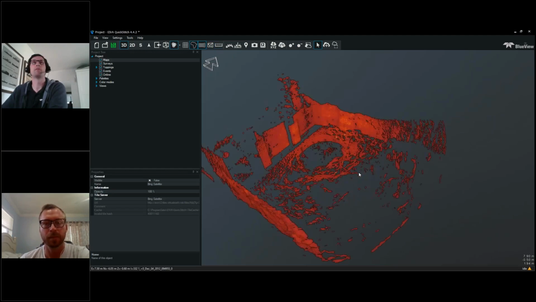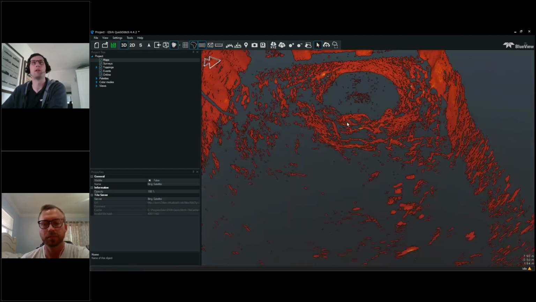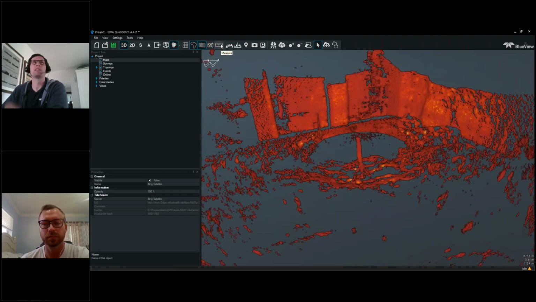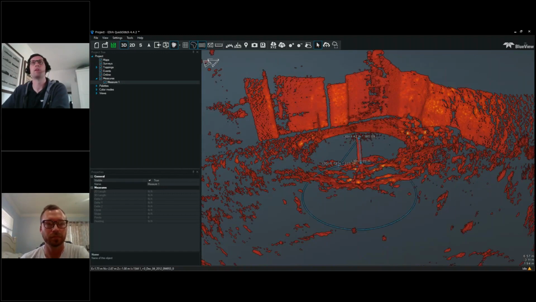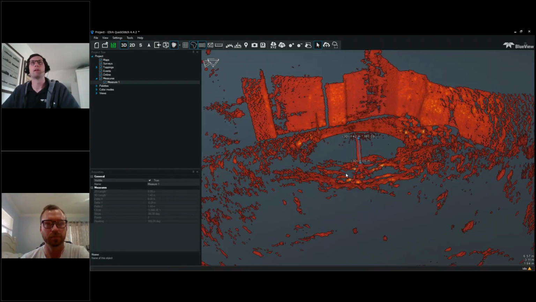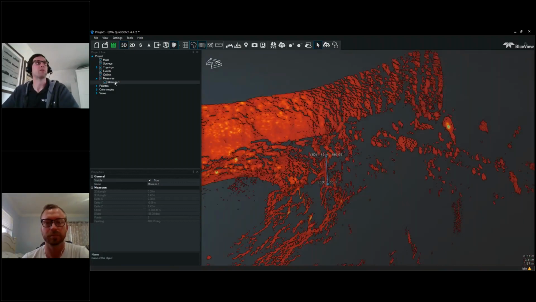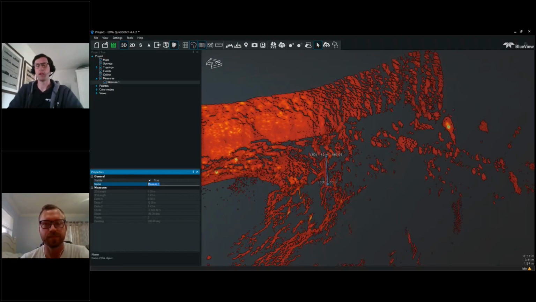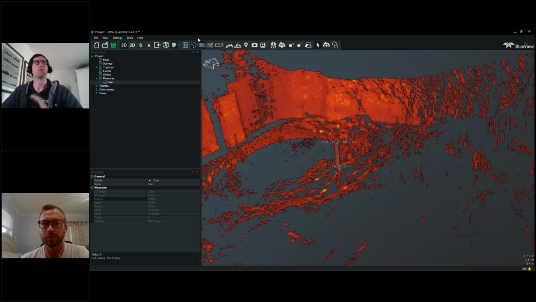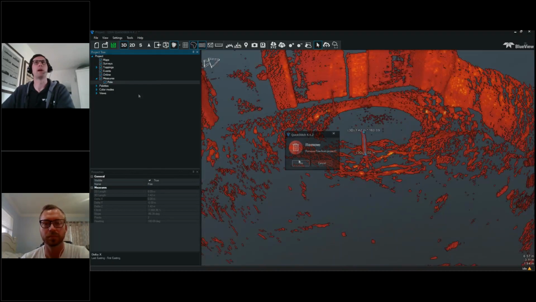Measurement tool, of course, it's very useful. Blueviewer did have a measurement tool as well, but Quick Stitch has a more powerful measurement tool. So if I click measurement, it brings up a little dot here. So start measurement and measurement. I can hit the escape button to clear it, and we have the measurement actually staying on the point cloud. And we can see on the left here, it actually shows up as an item, as an object, measure 1, which I can actually name. I can call it pole or whatever you want to call it, with all the actual properties down here. So good simple measurement tool. I'm going to remove that just to clean it up.